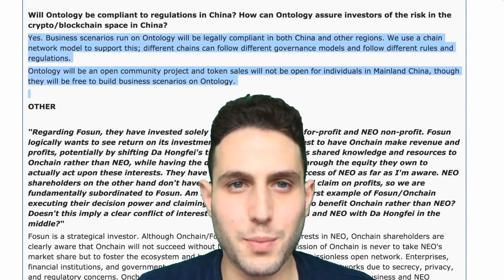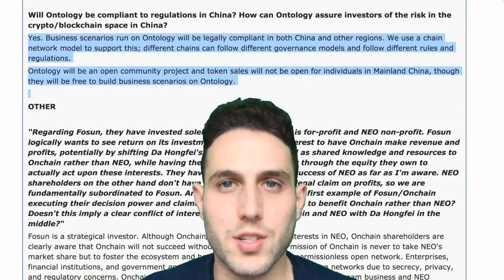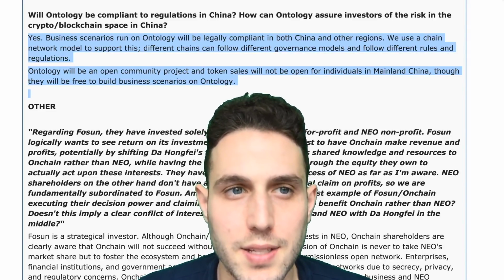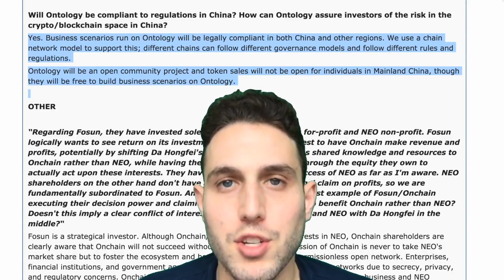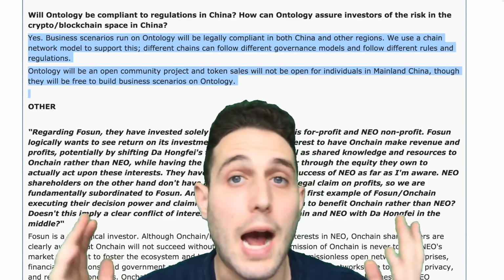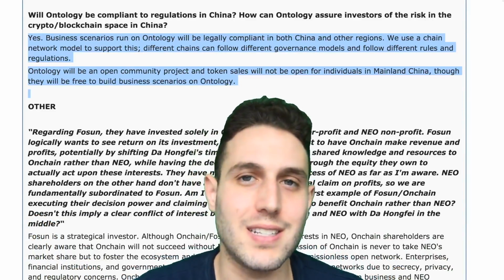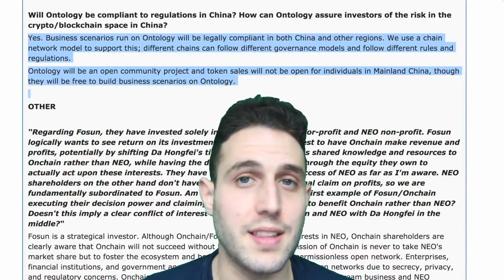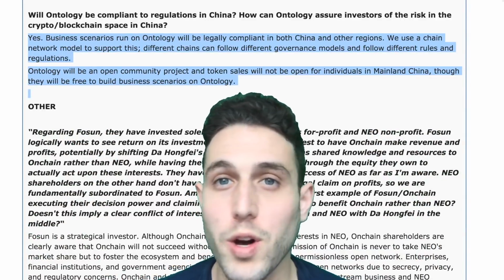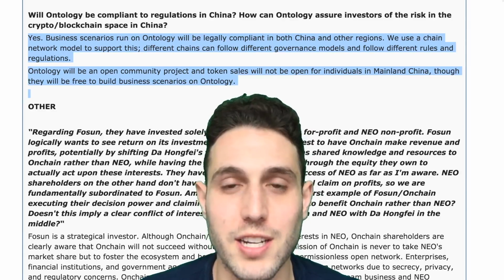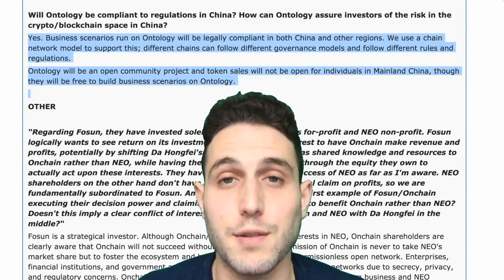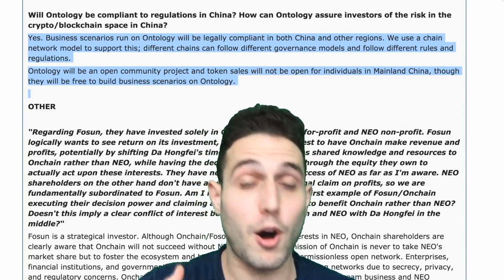Right above my head, you'll be able to see this response to Ontology's AMA that was conducted back in November, which essentially is them saying, yes, Ontology will be legally compliant in both China and other regions. How would they possibly know that if they weren't already discussing this with the Chinese government? This is from their mouth. They're the ones who said they're going to be compliant in China. So if you're wondering where we're getting this from, look no further than their own responses, saying this was designed as a compliance layer in China, but also beyond China.